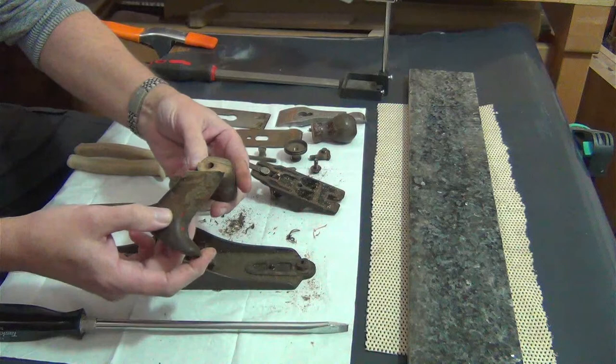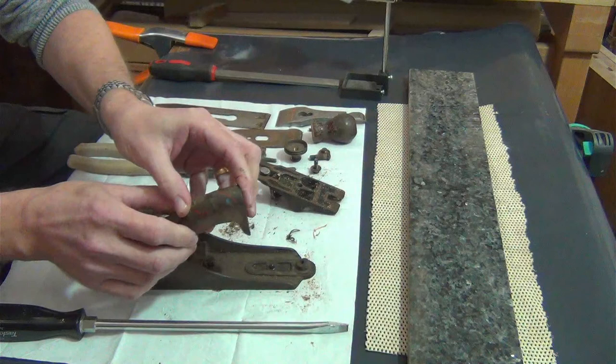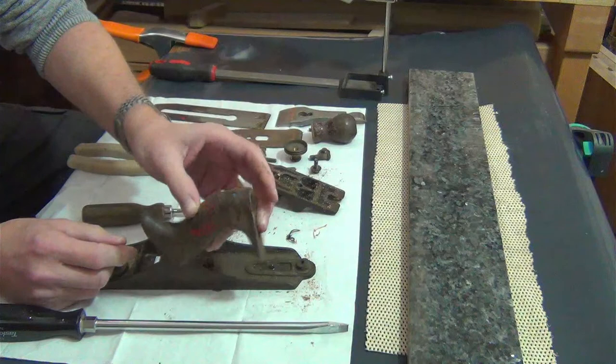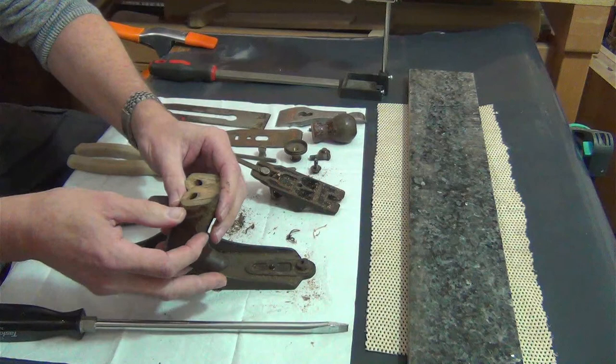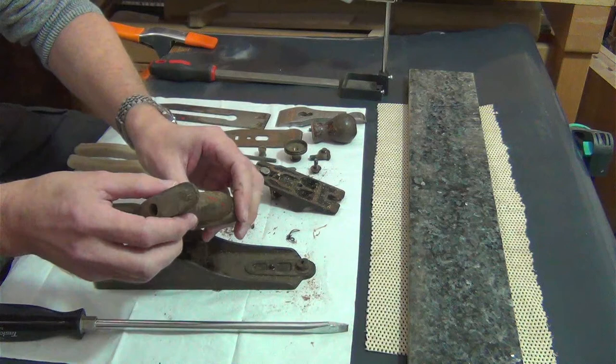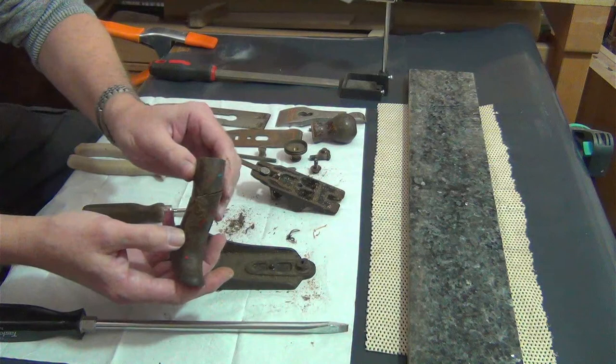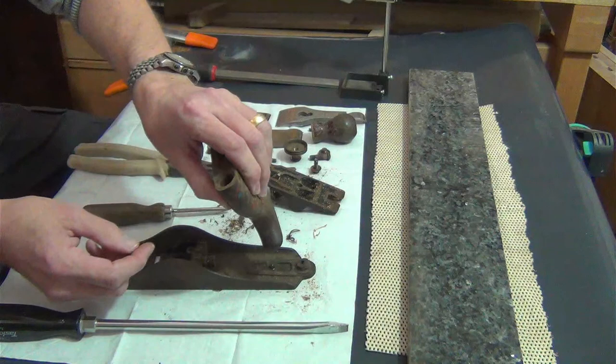So a handle, just see what sort of break it has. It's a reasonably good break, goes together with hardly anything at all missing. So it would be possible to effect a repair to that, and what I would do probably is try to put some sort of loose tenon between these two, so maybe a dowel pin towards the rear of it there, if I could get those aligned. And it would actually be possible to get maybe half an inch of dowel in both ends without affecting the hole through to attach it to the base. But I may not be using that. I've got some other thoughts.